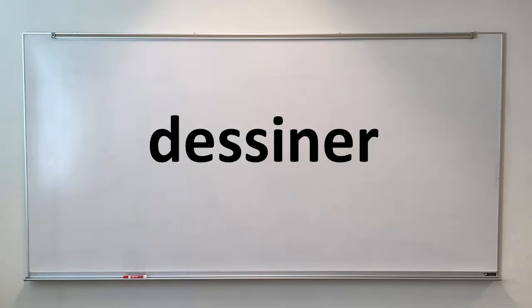In this lesson, we are going to sharpen your skills with a very important topic. For this lesson, we are going to use the verb dessiner. Dessiner is a regular ER verb in the present tense. It's the first conjugation. We've had the first conjugation, second conjugation, and third conjugation already. In other words, ER verbs, IR verbs, and RE verbs in the present tense. So we're going to return to ER verbs and cover this a little bit more in depth. So first of all, the verb dessiner means to draw.